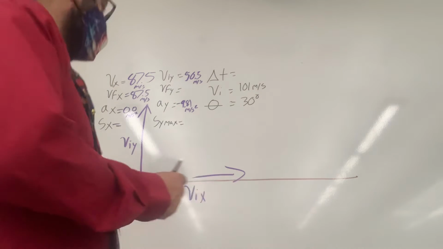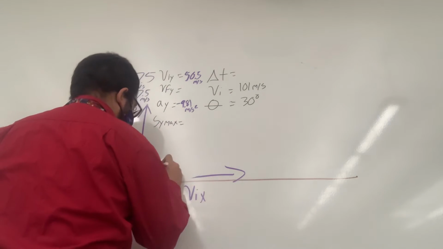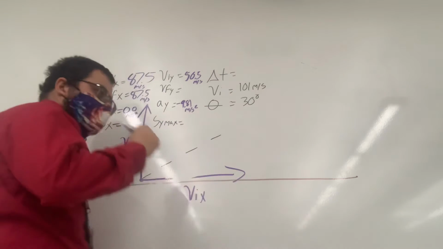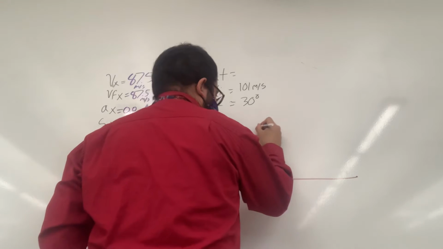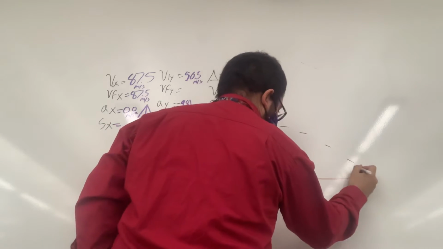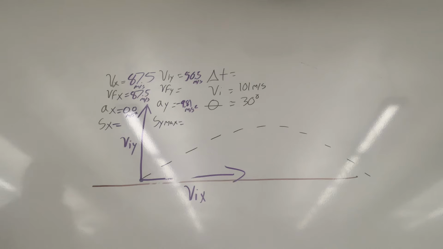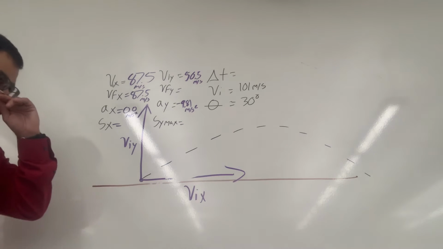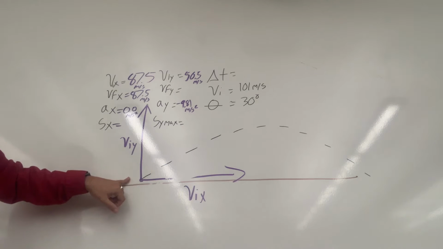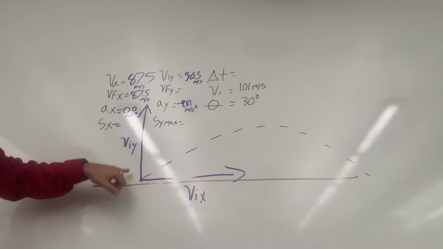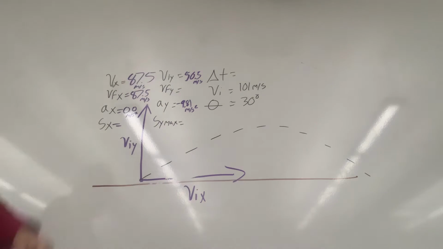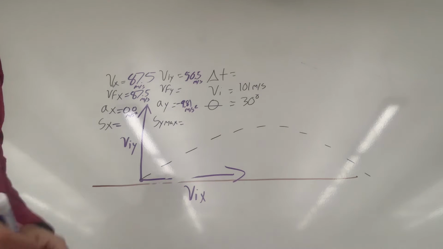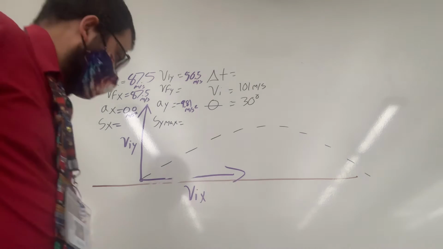Why? Because when she comes out of the cannon, what grabs her? Gravity. And gravity starts to pull her down. And so yesterday we said that she ends up taking a path that looks like that, a parabola, yes? Now, if we look here, when she takes off here, she has this velocity in the y and this velocity in the x. We just figured out 87 and 50. Yes?